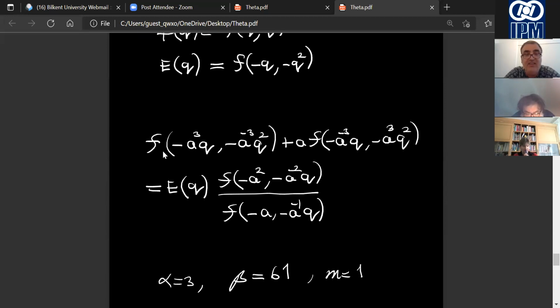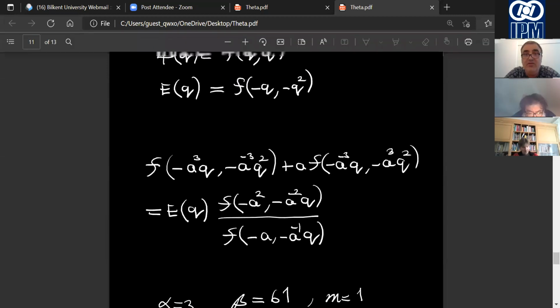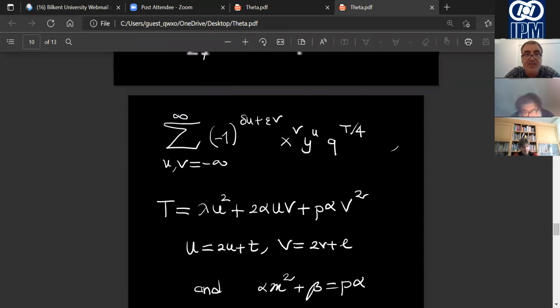So basically this is what is called the quintuple product identity. It's an important theta function identity. You can combine this sum into a single product, and you have weight 3 here, weight 3 here, and weight 1, weight 1. So I want to set my parameters here. I take T and L to be no longer integers. Basically, I take T to be 1/3, L to be 2/3.